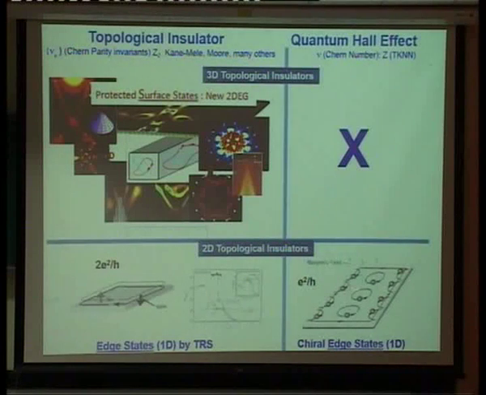But what is exciting to me personally is that in this case, you can think of stacking the 2D state, but there is no genuine 3D topological insulator that way. You'll get surface states, but they're not robust, they're not protected. But in this case, now you've got rid of the magnetic field, so now you'll have robust surface states on all surfaces, and they're topologically robust, and then there is the bulk-boundary correspondence.